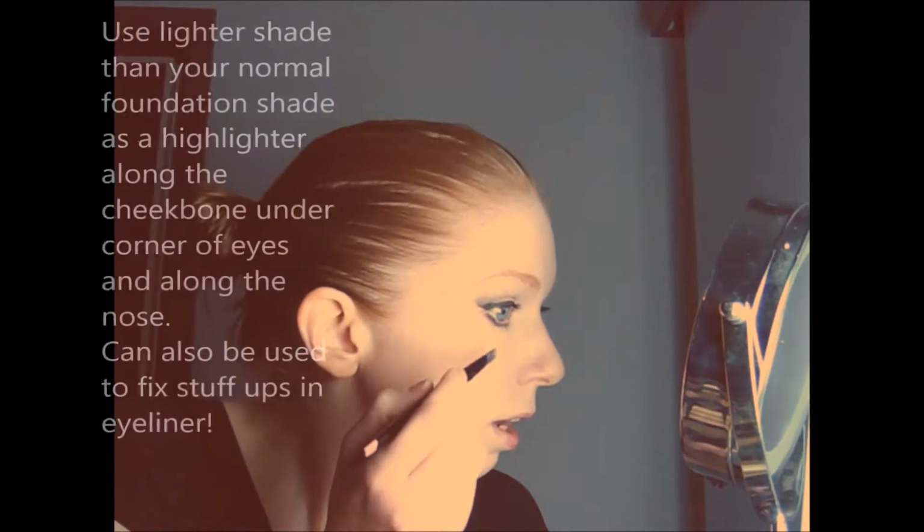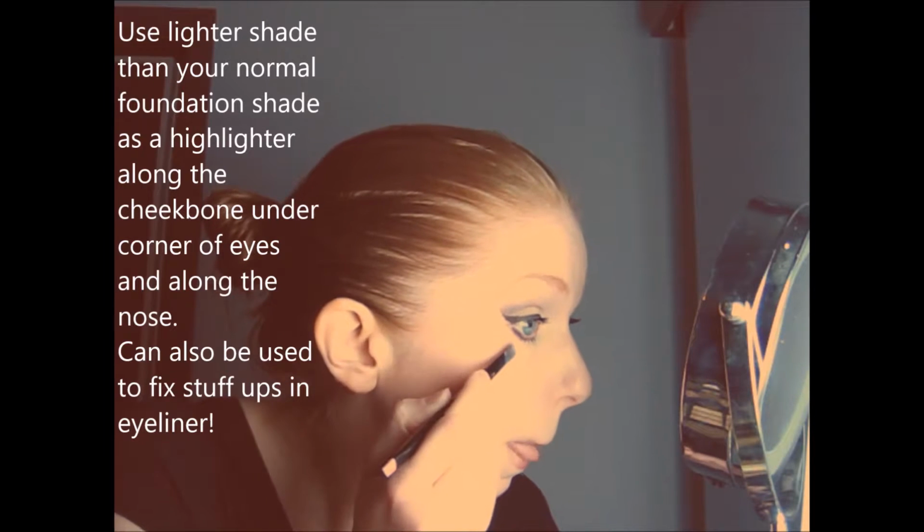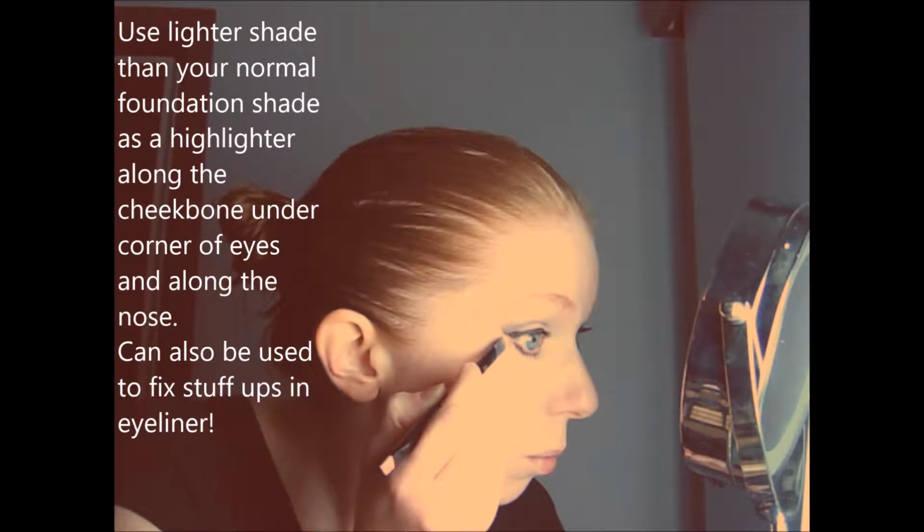Then I'm going to take the lightest colour of the concealer, I think it's W15, so it's warm 15, and do a little bit of highlighting along here, and this is where you can fix any stuff-ups in your eye makeup or your eyeliner.